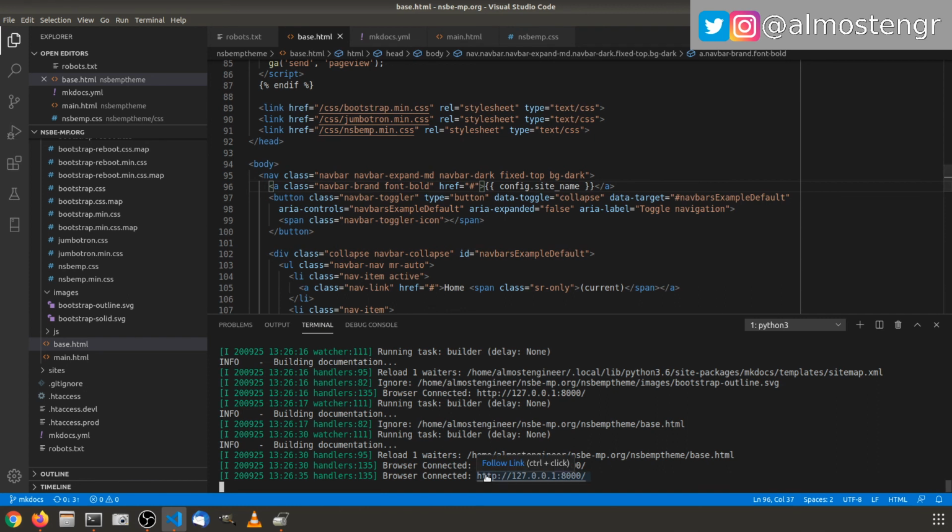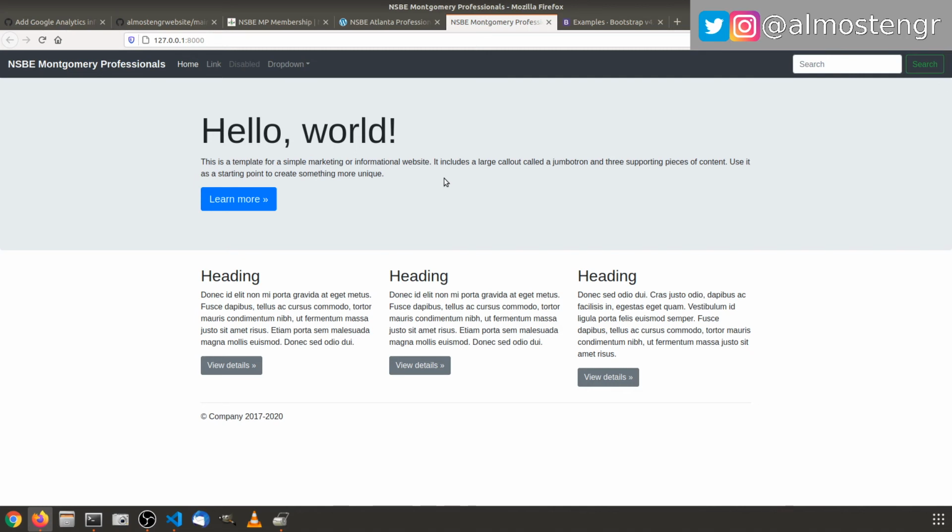And this may or may not work, sometimes I may have the wrong class. All right, there it is. So font weight bold. I typed font bold by mistake. But there you have it.